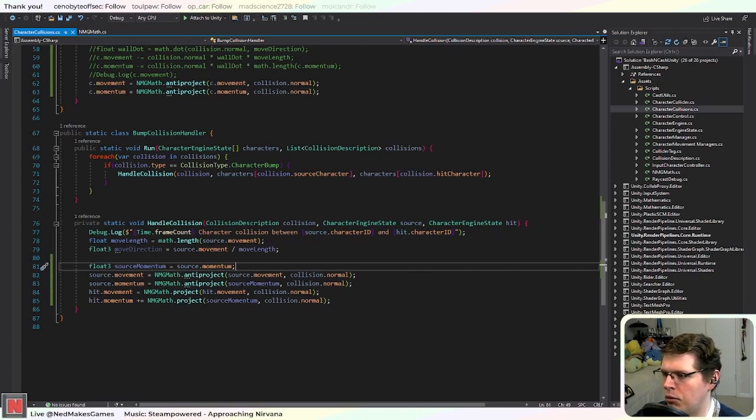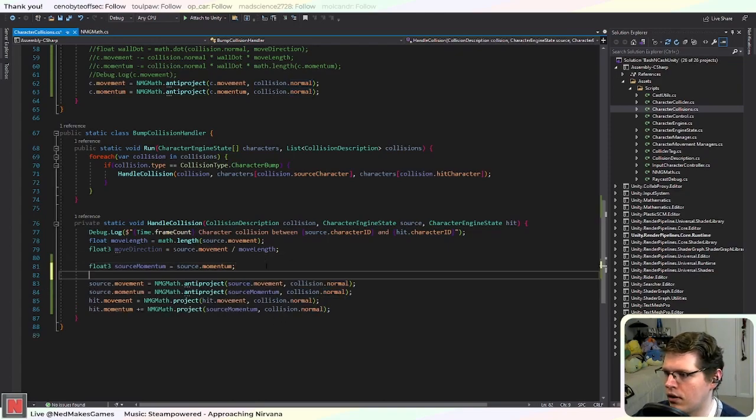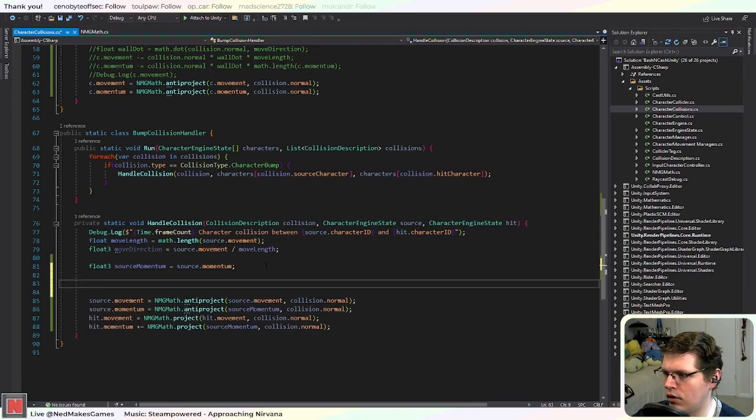But then the movements wouldn't be symmetric. Well, I guess actually they kind of are, because it just depends, since this collision normal can't be the same for both. Alright, let's see. So float3 source is this.